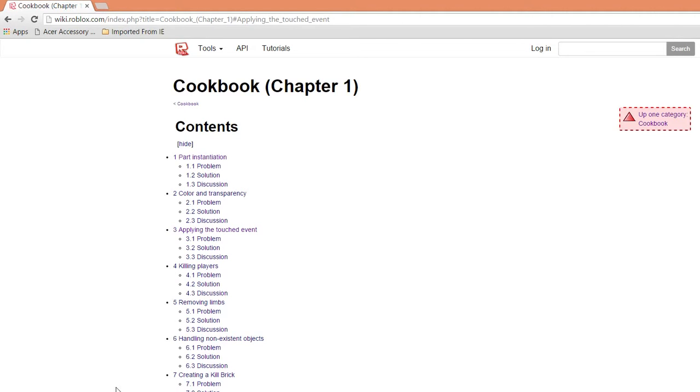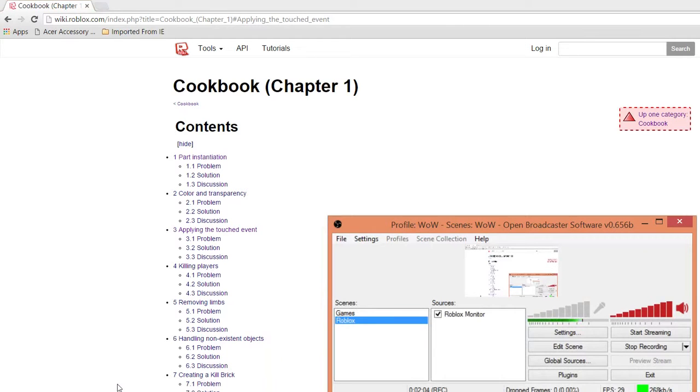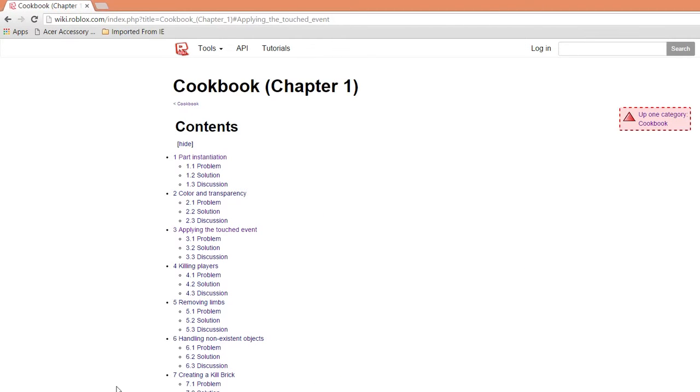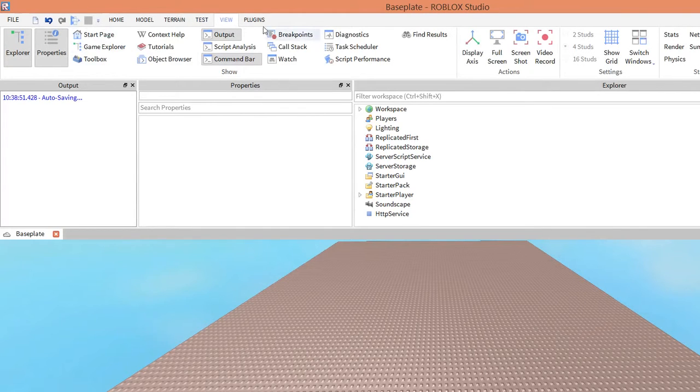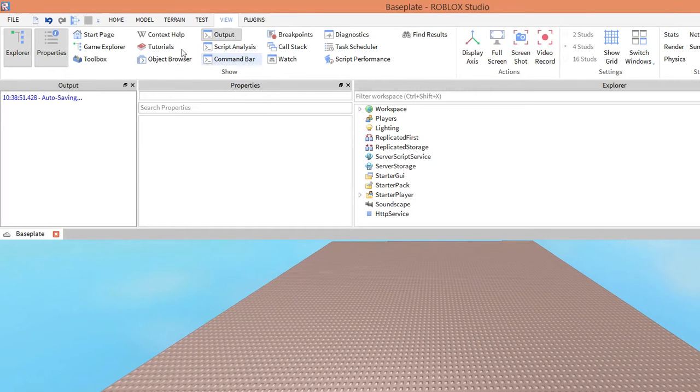So let's double check everything's recording okay, and yep, that's fine. Let's go back into Roblox. Now, I've just changed the windows around a little bit. If you go into view, there's lots of different things in the view tab that you can bring up, and I've pulled up the output window, the command bar, which I don't think you can see. In fact, I can turn that off.